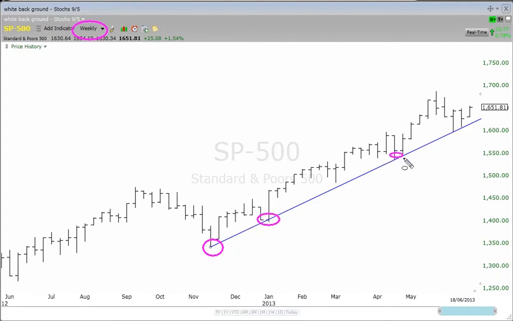Connect the dot there, connect the dot there, and look where the market came down to. All the way down through there, and it actually bounced off this line here. So if you were trading the markets and saw the market bounce off here a couple of times on the weekly chart, then over here we're likely to find a bit of support. Makes sense? That's the very first simple tip: when trading the daily charts, always look at the weekly charts and draw simple technical analysis lines there, because they do work very well.